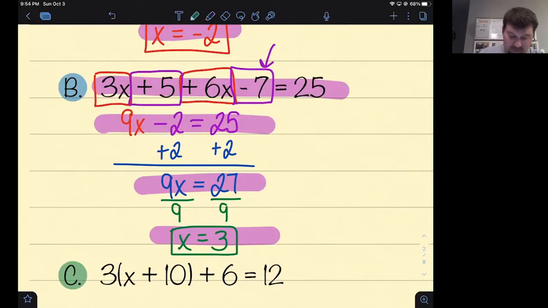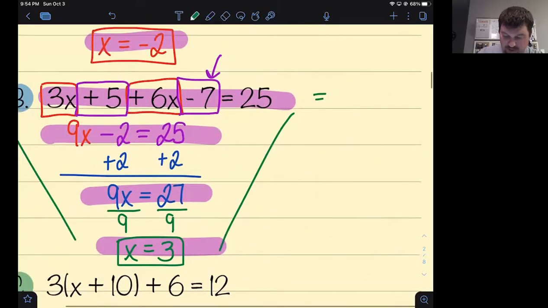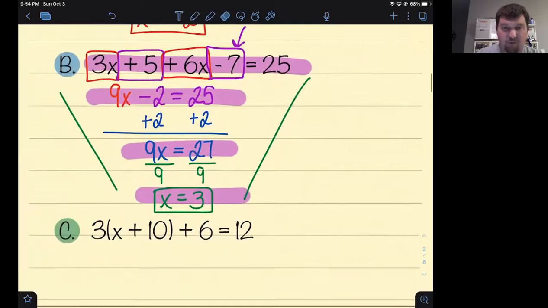And you should be funneling your answer down. I don't want to see anybody try to put equals and then try to write it, and then equals and try to write it. Don't be doing that. Funnel your work down for this equation. That way, when I look at the bottom of it, I see what your answer is.